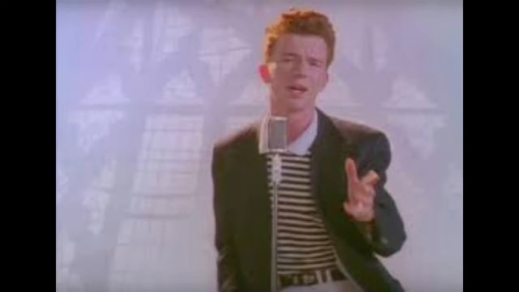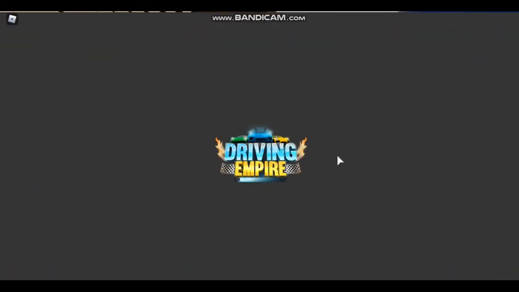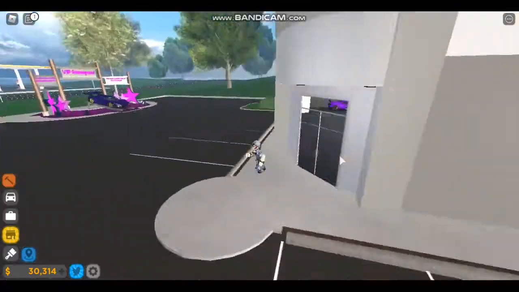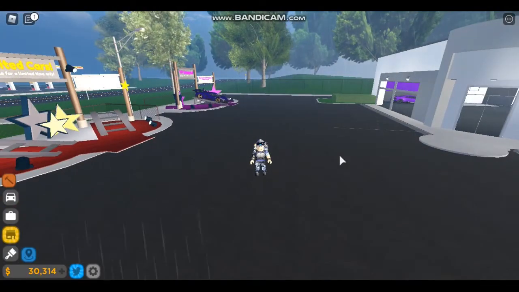Why are you bullying me? Anyways, I'm pretty sure that's one of the new cars, and I'm gonna show you the revamped map and the admin commands. But first I'm gonna show you the admin commands, and it's raining. Wow.